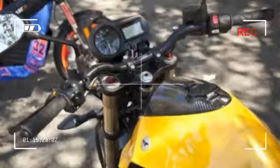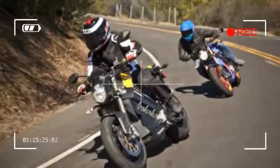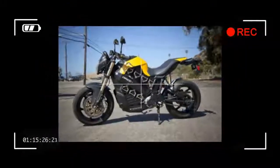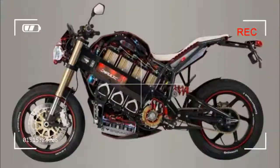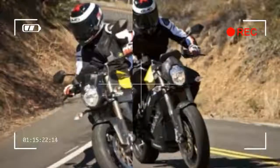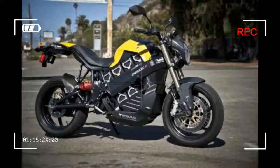It's evolution over revolution when it comes to the 2014 Brammo Impulse R. With Bostrom's help in development, it'll be exciting to see what they come out with next. The price is unchanged from last year at $18,995. You can also opt for the standard Impulse non-R for only $16,995, which uses a different motor and lower-spec Marzocchi/Sachs suspension — horsepower remains the same but torque is less at 46.5 ft-lb. For some, the price of the Impulse R will be a tough pill to swallow. Hardcore enthusiasts will get it; ICE diehards will scoff — but those on the fringes should take one for a spin to make their own decisions. Go to www.brammo.com to find a dealer near you and arrange a test ride.